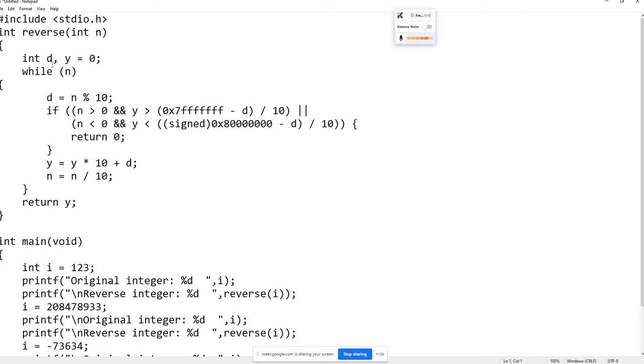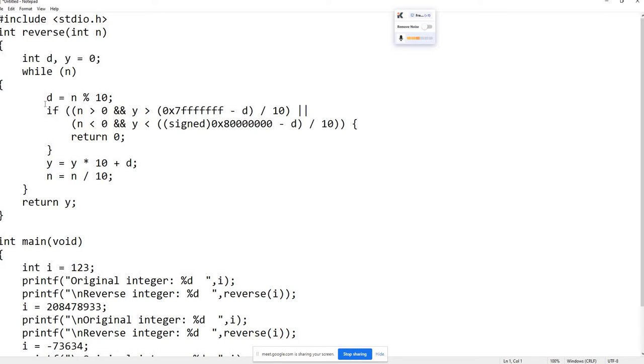Naka-enclose sa parenthesis yung integer. Meron tayong variable na n. Okay? So, int, and then variable d, dineclare yung d at saka yung y is equal to 0, and then meron tayong while, and then naka-enclose yung variable na n. So, ito na yung computation.